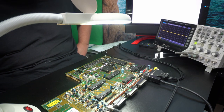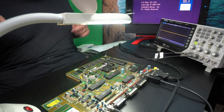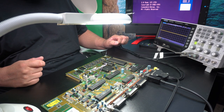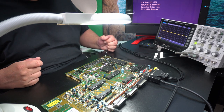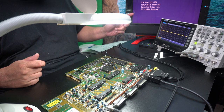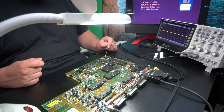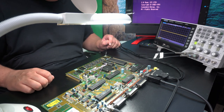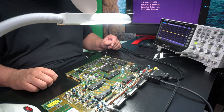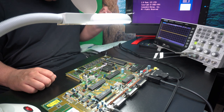That's not so good. Hey! Okay! A little bit of a wow. This is the boot screen. Now, of course, I don't have the disk drive installed or anything. Okay!